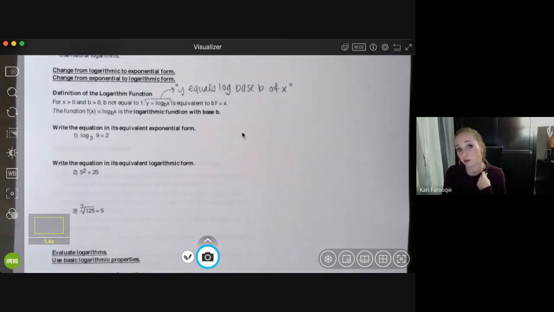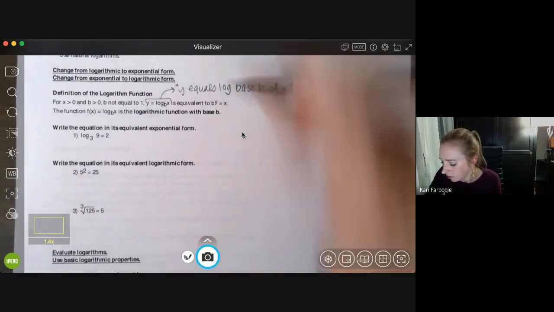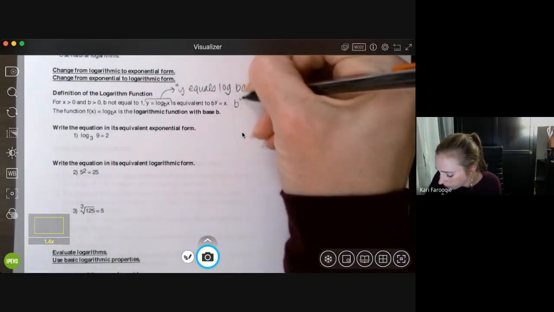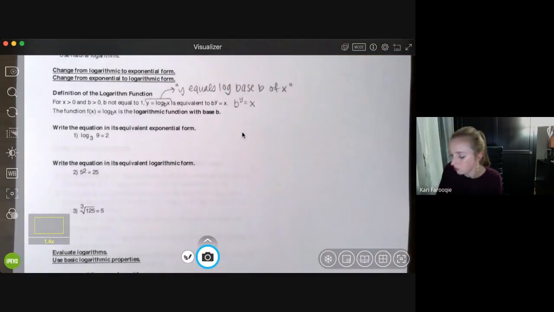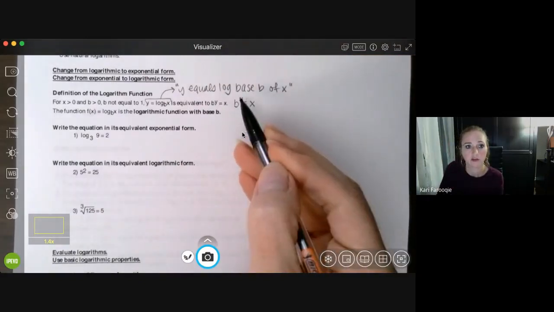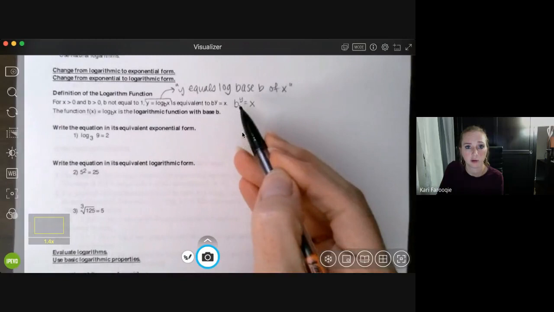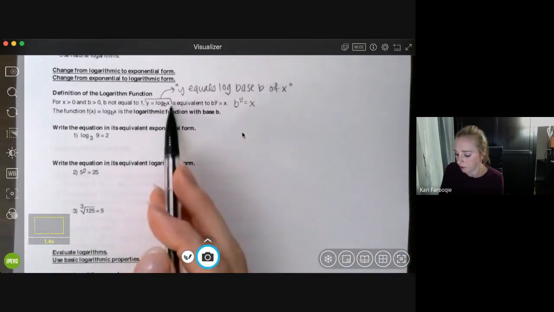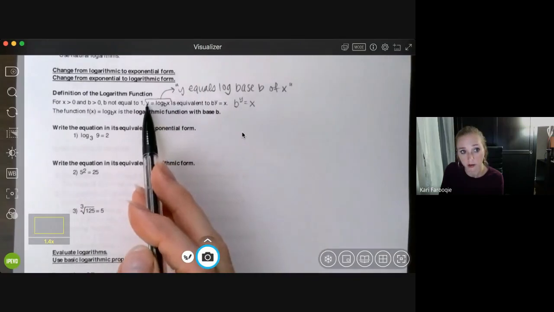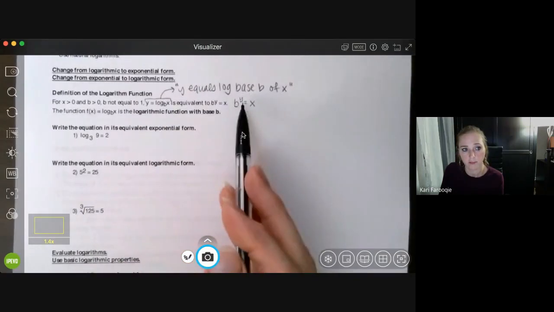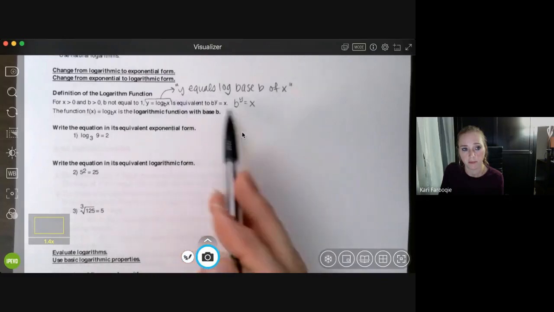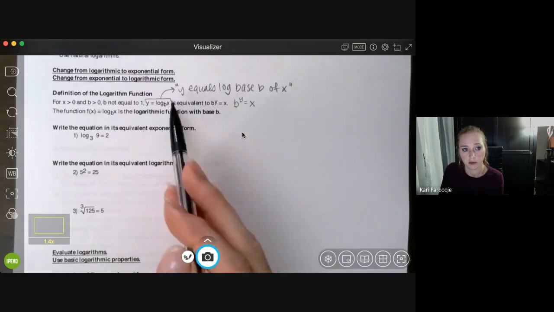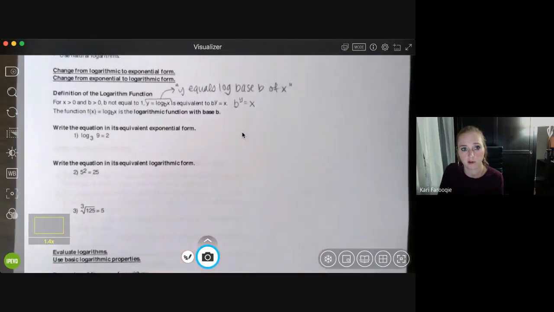Now you can see where this whole idea that a logarithm is an exponent comes in. Sorry, when this gets converted, funny things happen to the font. It's b to the y equals x. Notice that the y is in the exponent. Remember that the equal sign means is. This logarithm is the exponent. The exponent is y. The base is b. And then x is just the argument of your log, on the other side of your equal sign.